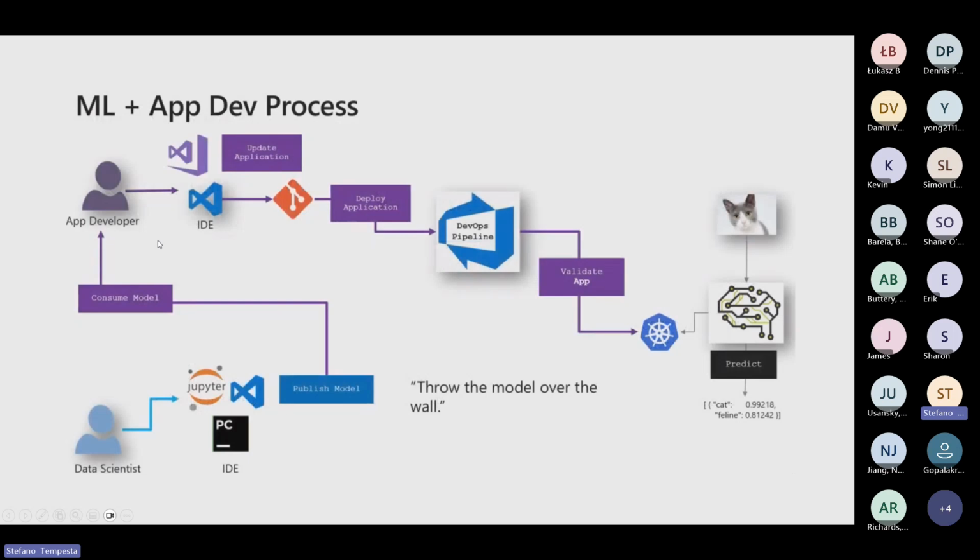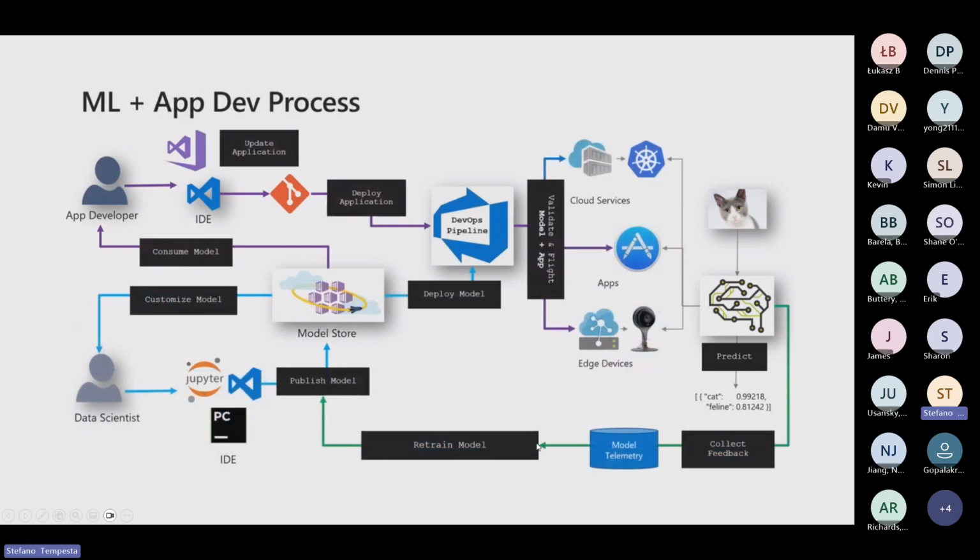But then the app developer will start using that model that has been thrown over the wall completely blindly, without understanding what the infrastructure behind it is, and what if there is something at the validation point that doesn't work. Is the problem in the application, in the algorithm, in the data? How do we improve it? That's completely missing. It has to go back to the data scientist, tell them something doesn't work, identify the problem, and try to get that sorted at whatever level the problem is. Who knows? It lacks complete integration.